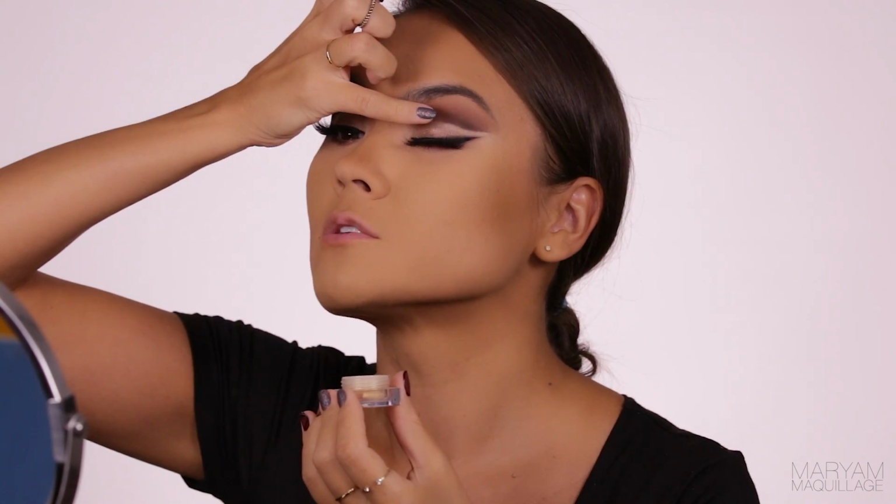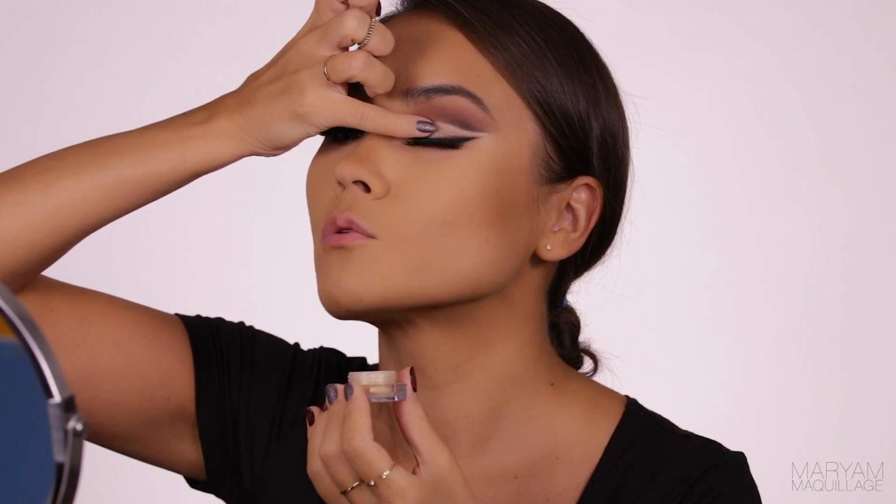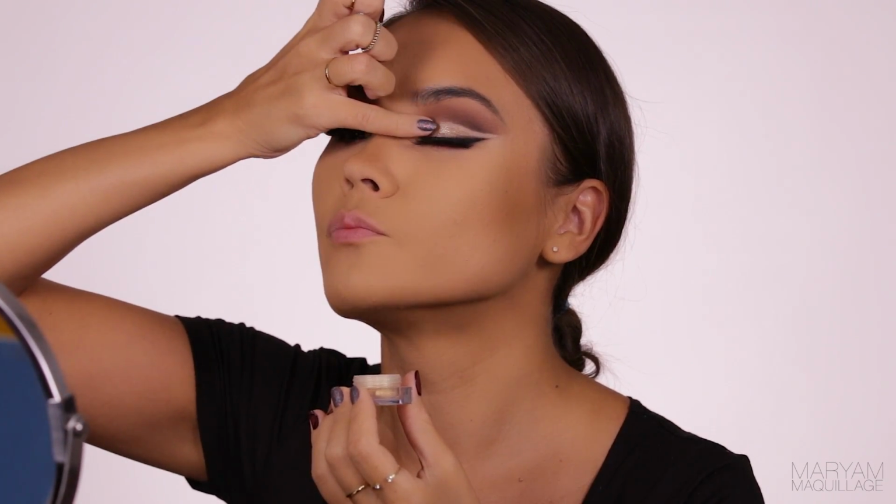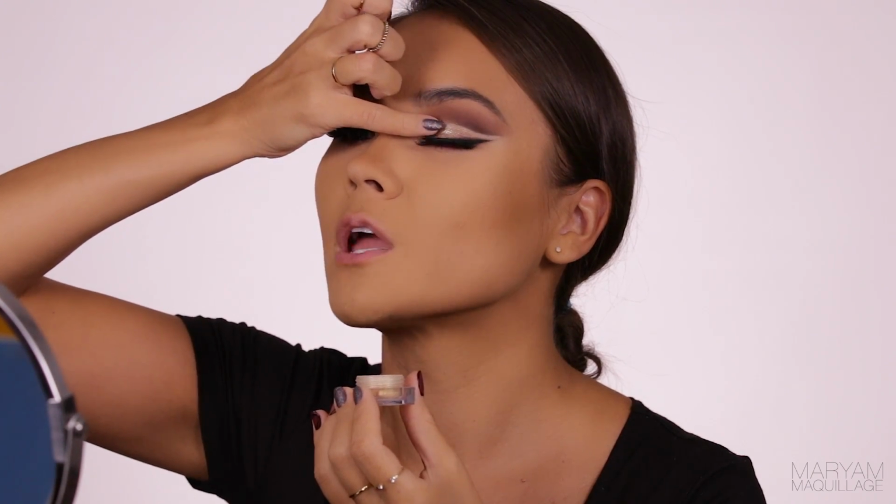Okay, so I'm essentially done with the eye look, and I'm just going to add one last touch. I'm going to add this Gold Diamond Glitter by Makeup Forever, and I'm just going to apply it with my finger. And I'm going to tilt my head back, and I'm just going to place it right to the center of the lid, not touching the crease. I'm applying it with just my pinky. And of course I'm tapping it off my pinky so I don't have any excess fallout. And I'm putting it right in that space between the crease and the liner. Trying to avoid the liner and the crease.